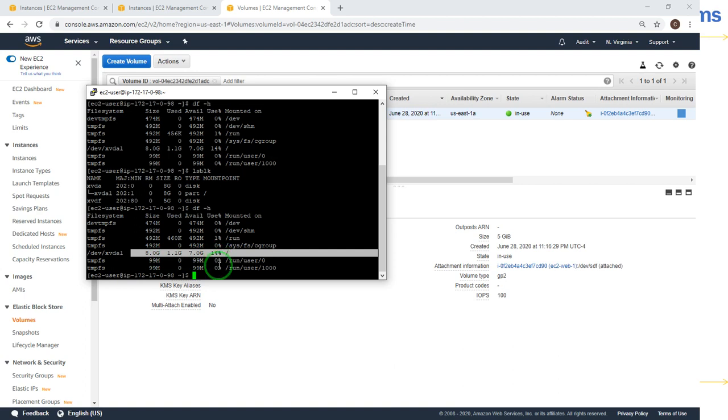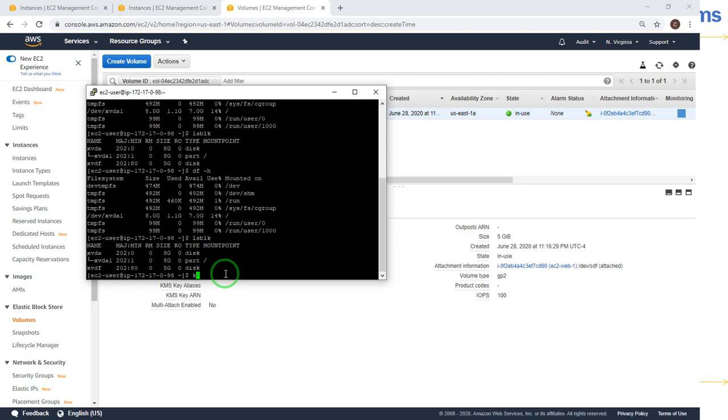So in order to mount the additional EBS volume, you have to perform some simple steps. Before going there, as soon as you come over here and give lsblk, you are seeing it over here, right? Sometimes what happens, it may take a couple of seconds.